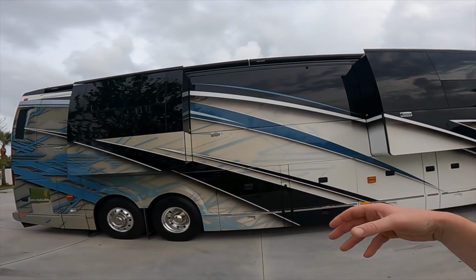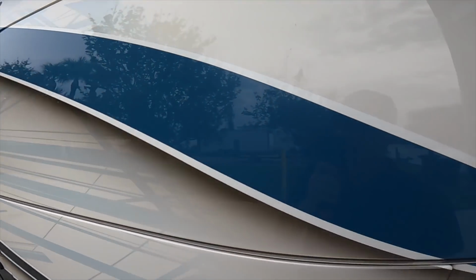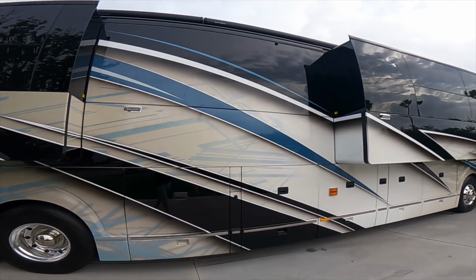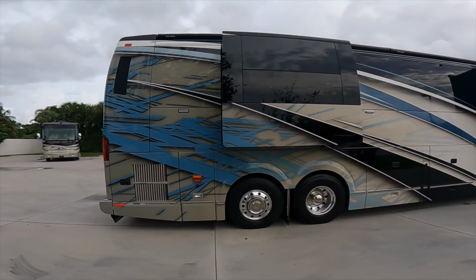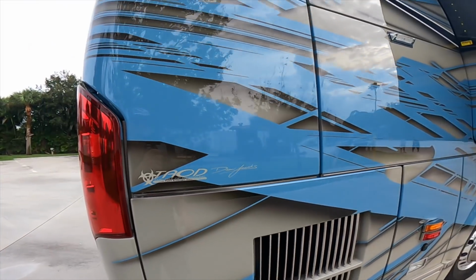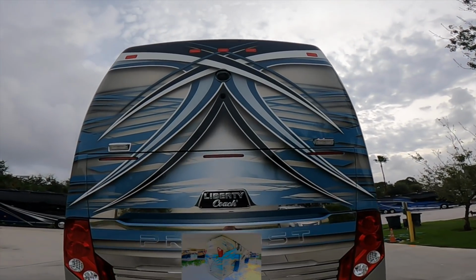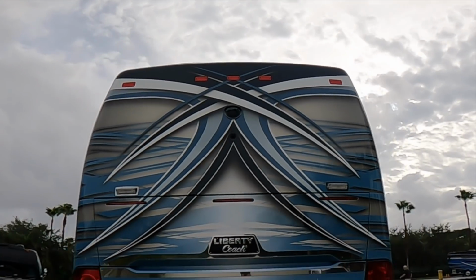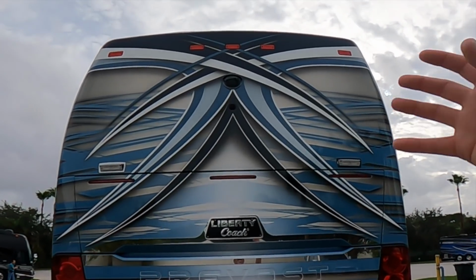And I really like the shades of blue on this coach. Really a rich blue color. Light, almost like a cadet blue, a color Mercedes-Benz had that I remember, and that would be a similar color. But then you've got a different shade of blue here on the back of the coach. These coaches are just unbelievable, the presence that they have. When you walk up behind one of these coaches, or if you were driving and you pulled up behind one of these coaches, it is just an incredible presence.